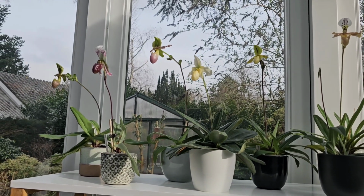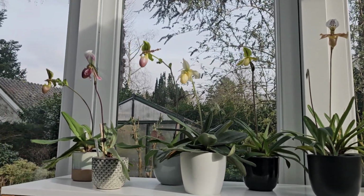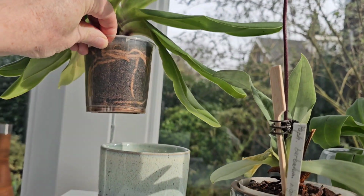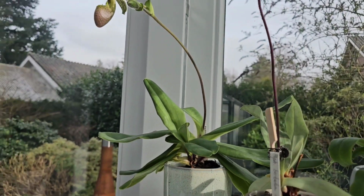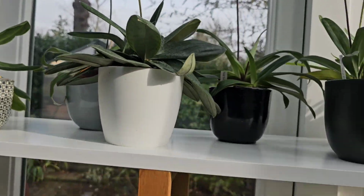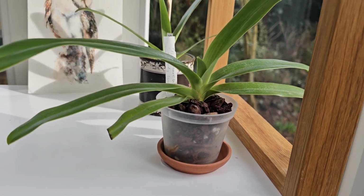And the medium in which they're potted is also very important, but they don't all like the same medium, I've found. Some of them do actually like to be in a bit of sphagnum moss type of mix, a combination. So this one here, for instance, is a mix of sphagnum moss and some other stuff, and stays damp for a long time. And the other ones might prefer, like this one, I'm not sure if that's in a transparent pot. No, it's not, but just in a standard one. Actually, what I like is a bark mix with a bit of perlite or pumice. You can see that I've got that there, or even large pumice, or even small rocks.